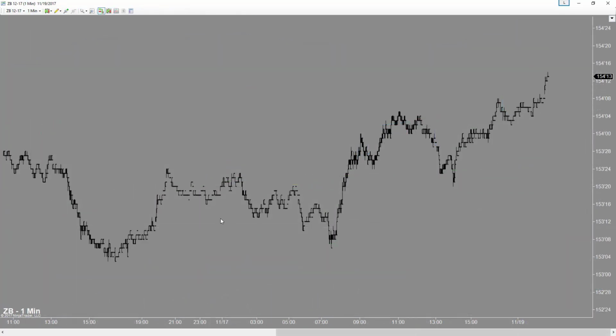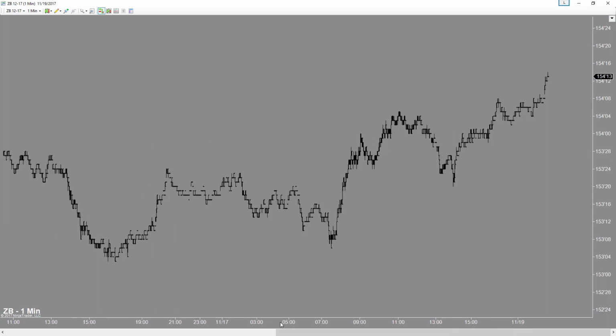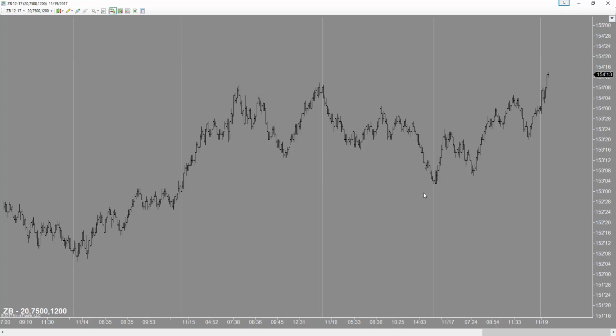So this is a 1-minute chart of ZB, and you can see there are several 1-minute periods in the overnight that don't even get a trade. Or maybe you just get 1 tick. So the ZB intraday is really pretty ugly. And I don't like having to use only a tick chart. I want to use both minute and tick. But for something like the ZB, really any market that doesn't have a lot of movement in general, but especially not in the overnight, I wanted to really clean this thing up, and that's what this bar type does. It cleans it up, but still allows for really identifying those climactic moves.